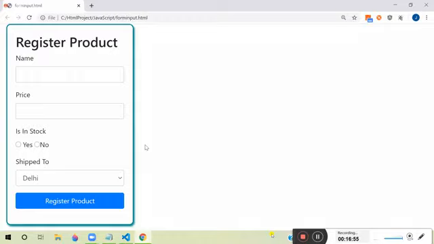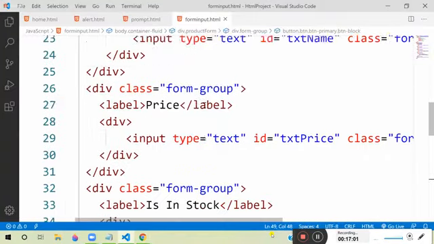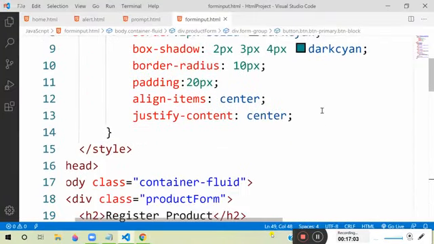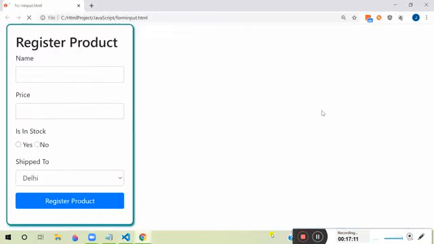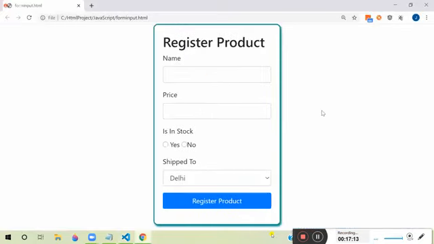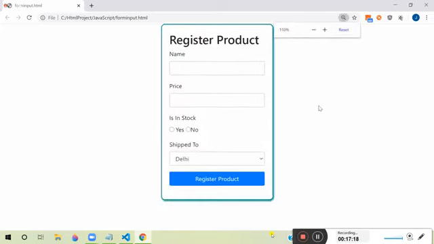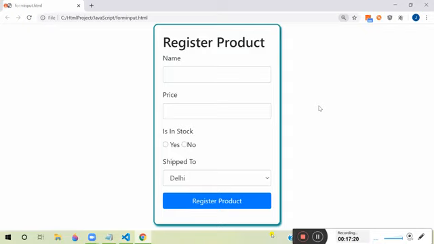So we need to define that. When you are displaying this, suppose I say margin auto, we defined margin auto for that. It will display like this, aligned to the center. Margin auto will keep it in the center. Now I click on register product.